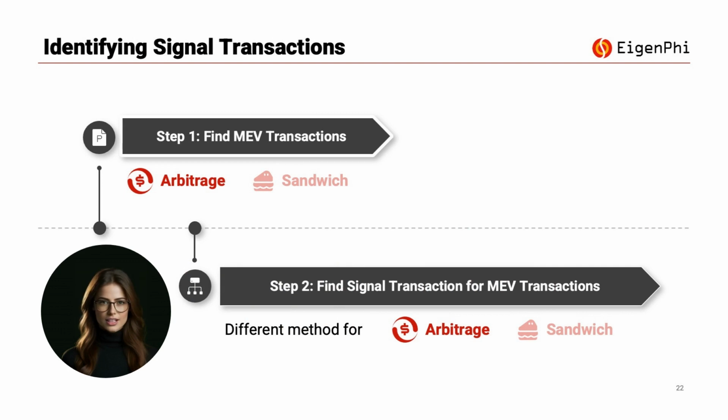How does MEV evaluation work? There are several steps involved. The first step involves locating and identifying all MEV transactions in each block. This primarily includes arbitrages and sandwich attacks. For sandwich trades, we identify both the front-run and back-run transactions, as well as the transactions of pinched victims. For arbitrage transactions, we currently only take into account atomic arbitrages.